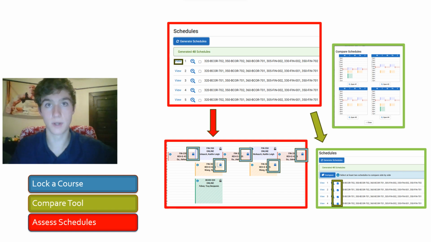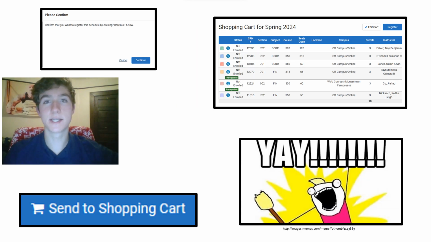Now for the important part. On your designated schedule day, you will need to register. When you enter the website, you'll need to select all the classes in your shopping cart and then click Register. Sometimes you'll get an error message with registration, often saying that you need departmental approval. Address your advisor with any errors you have and make sure you register ASAP. Once you confirm your registration, you're done.